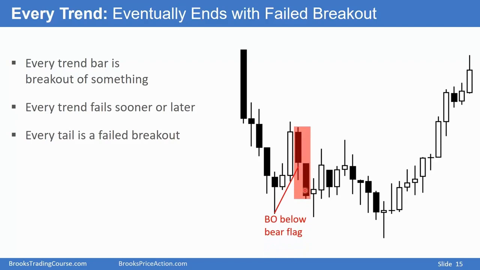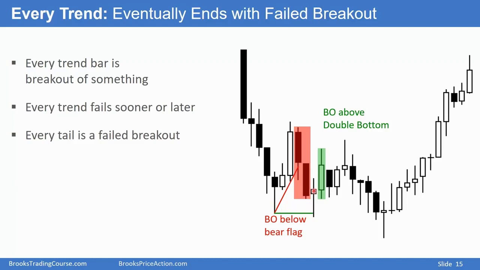Here we have a bear breakout, bear trend, a pullback, an attempt to reverse up, so it's a bear flag, and we broke out. We broke to a new low, but look at this, we reversed up. So the breakout to a new low failed. And now we have a double bottom, a slightly lower low double bottom, but a double bottom.